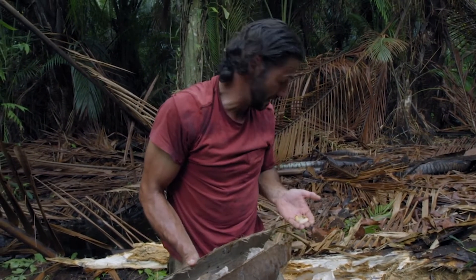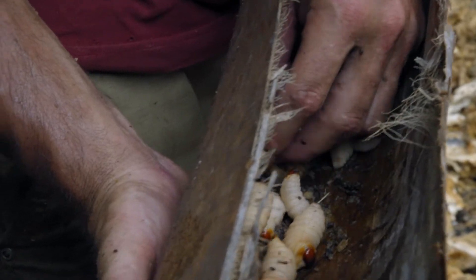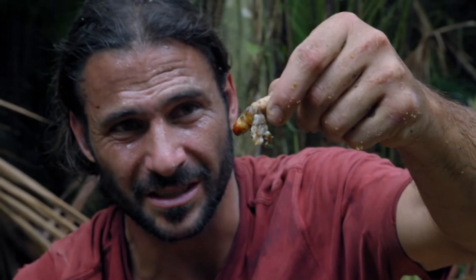There are a lot of these in that log and I can carry them with me and store them for later. But the ones that got damaged in the process — still biting, but all broken up — those would rot immediately. If you really want to know what I was thinking while chopping up this log and eating grubs, I was thinking: this is totally awesome. There are so many huge weevils in this log, I love it!